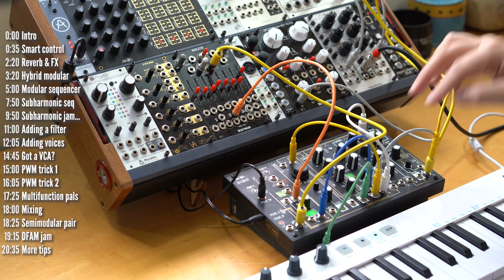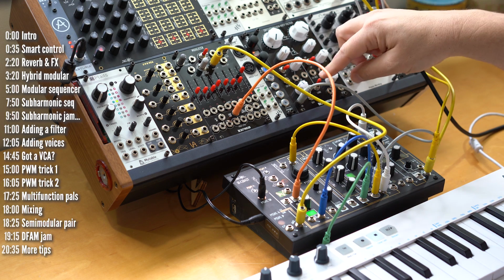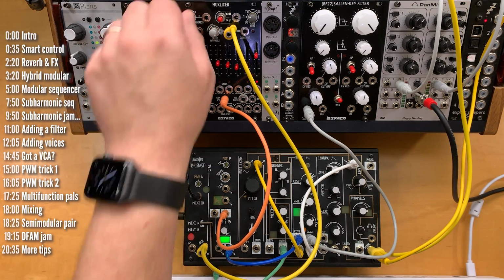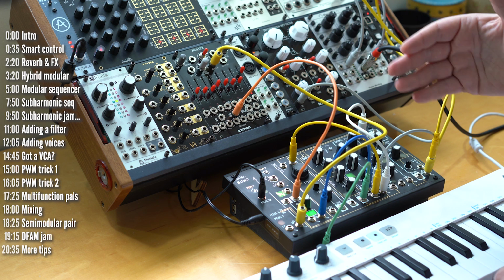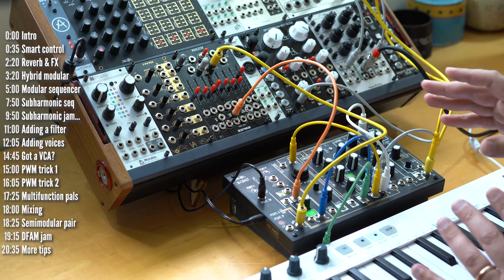In this patch, I'll be using both outputs just for fun, one going into the reverb and then another one going through the filter, which I'll patch into the reverb later on. Now I have Muxlicer set up to move forward each step in the sequence every 9 gates on the KeyStep. And I did that so the subharmonic transpositions won't match the core melody directly, but rather play sort of polymetrically.